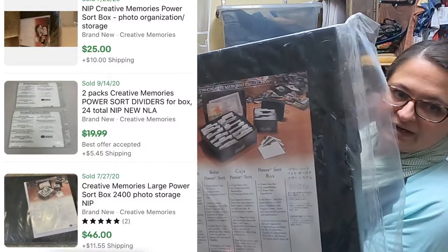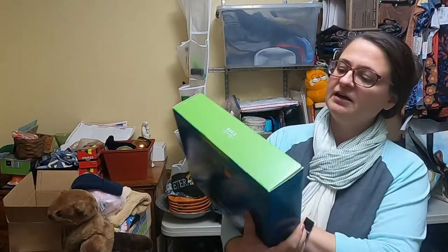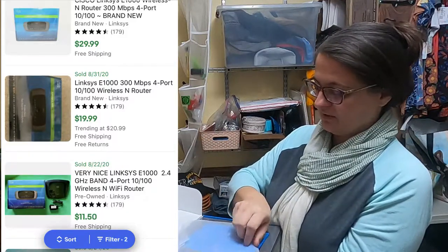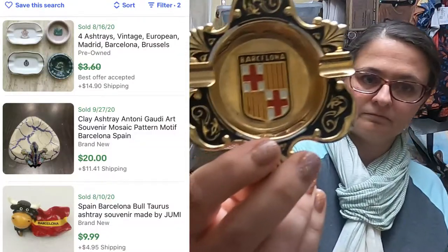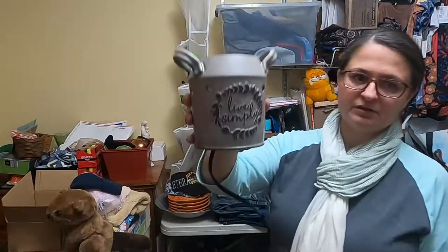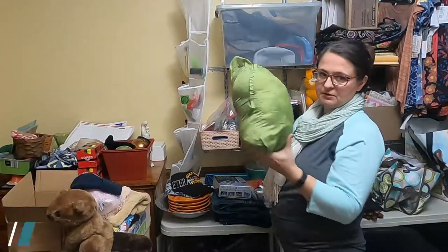This is the Creative Memories Collection Power Sorting Box — I've used one of these before, so I was pretty excited. This was only $2 to buy brand new in the package. I grabbed this Linksys E1000 Wireless N Router — it looked brand new in the box. I'll throw a comp up on the screen. I also grabbed a Quill Pen — this is a nice brand, and on the end it says Pringle. I did grab a couple of ashtrays — Barcelona and Notre Dame, and it does say Souvenir across the top. I picked up a used Live Simply Suncsa Warmer — it does have the tray on top, and it needs a light bulb but I'm pretty sure I have some of those.